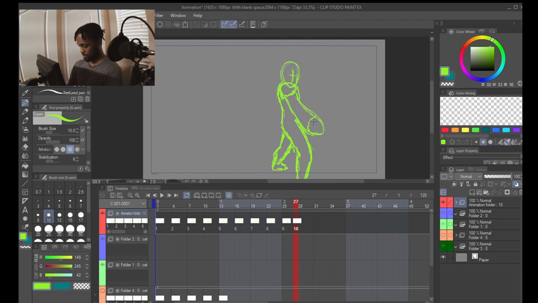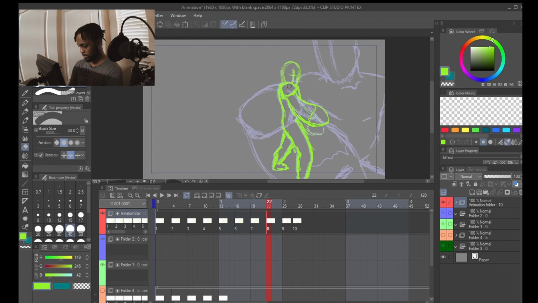So let's see. That's the previous. Okay, so. Oh man, I'm missing parts that really should have been cleared out, like this.